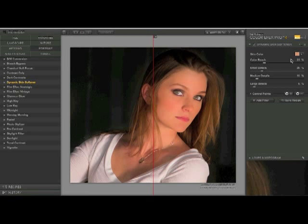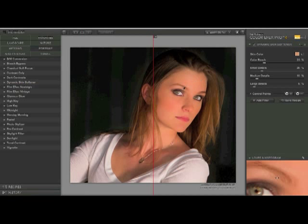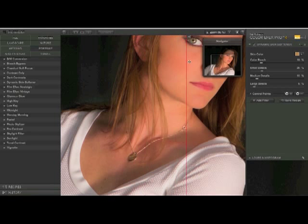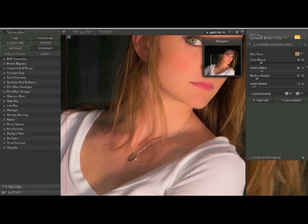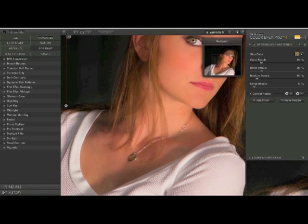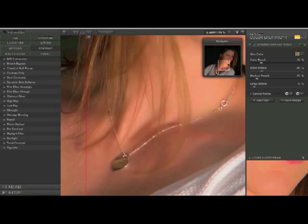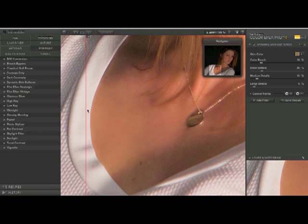How that works is very simple. I just take the eyedropper, tell it what skin is, and I can tell it how much of a color reach I want it to affect. Since we pretty much softened her up already, you can see that the skin down here is softening. If we tell it that's the color we're after, let's zoom to 100%. Again, this area here, watch how nice a job it does smoothing. You can see how much it smooths the skin, and it doesn't affect anything else.